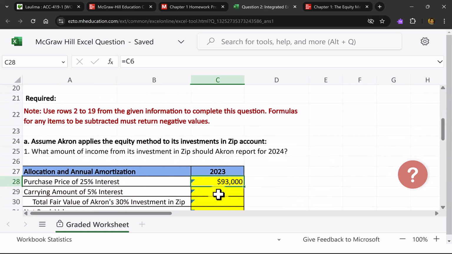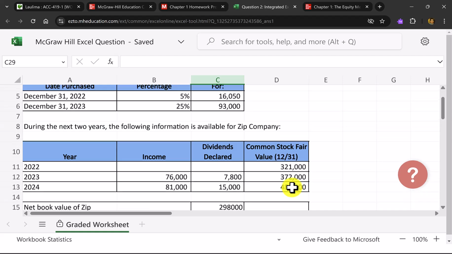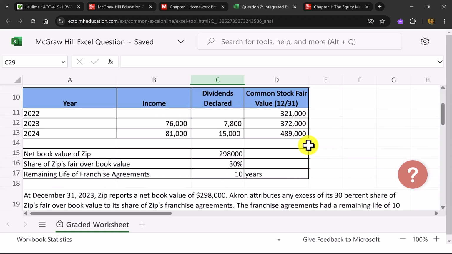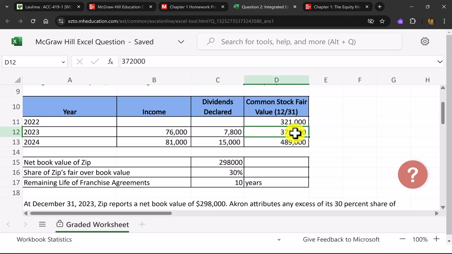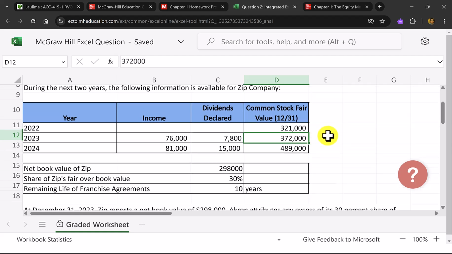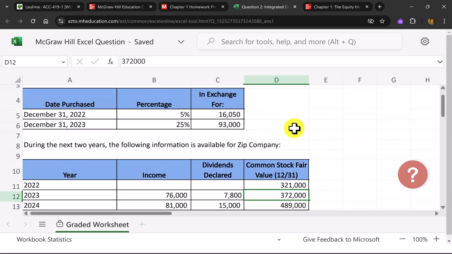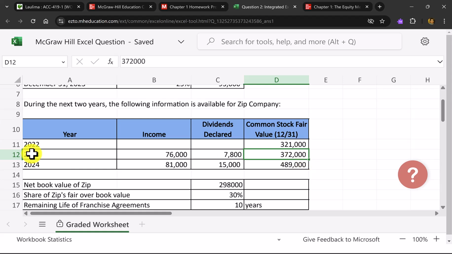Carrying value of the 5% interest. We had only 5%. So at the end of that first year, it should have been increased up to this value here.